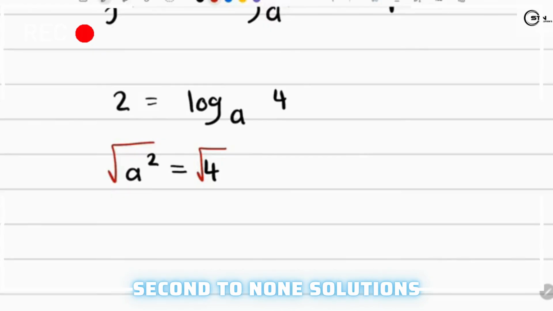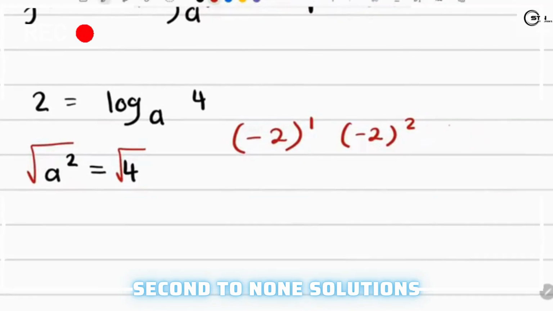In exponential functions, we don't have negative bases. And I know that sounds weird. It's like, why don't we have negative bases? But we don't. And the reason why is because if you have a negative base, let's say you have something like negative 2 to the power of, let's just try two numbers quickly. Negative 2 to the power of 1. And let's try negative 2 to the power of 2. And then you see what's going to happen. Let's also just include a third one. Negative 2 to the power of 3. Negative 2 to the power of 1 is negative 2. Negative 2 to the power of 2 is positive 4. Negative 2 to the power of 3 is negative 8.